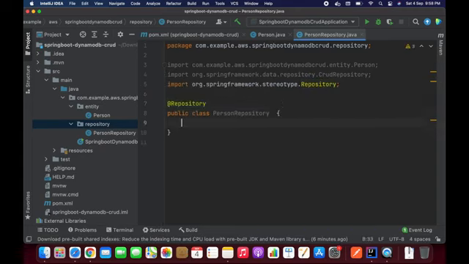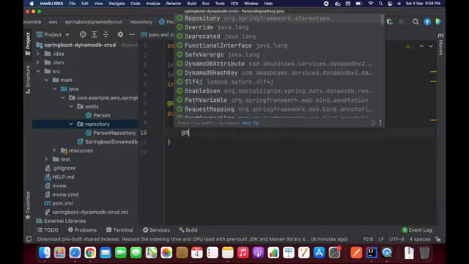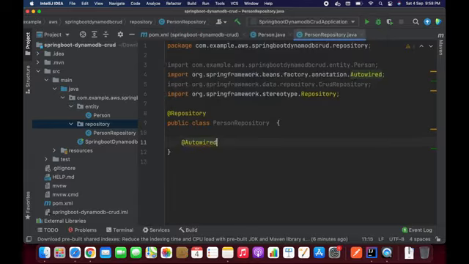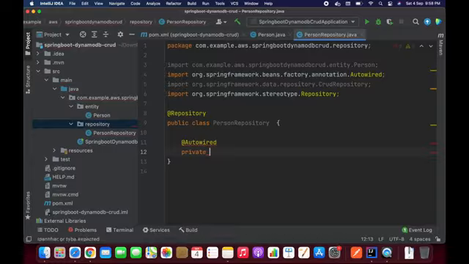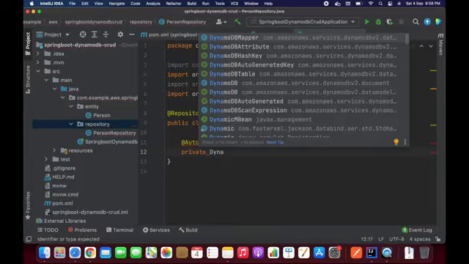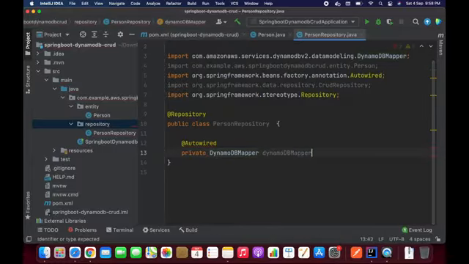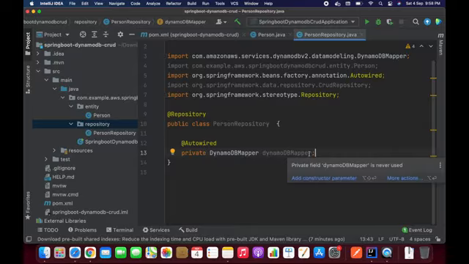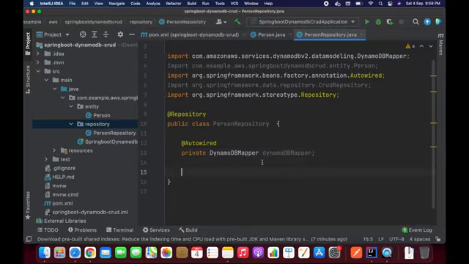Now I'm going to take @Autowired. Let's take private DynamoDBMapper. This DynamoDBMapper also has a couple of methods to work with CRUD operations. So I'm going to use this DynamoDBMapper. This is provided by the AWS SDK DynamoDB library.